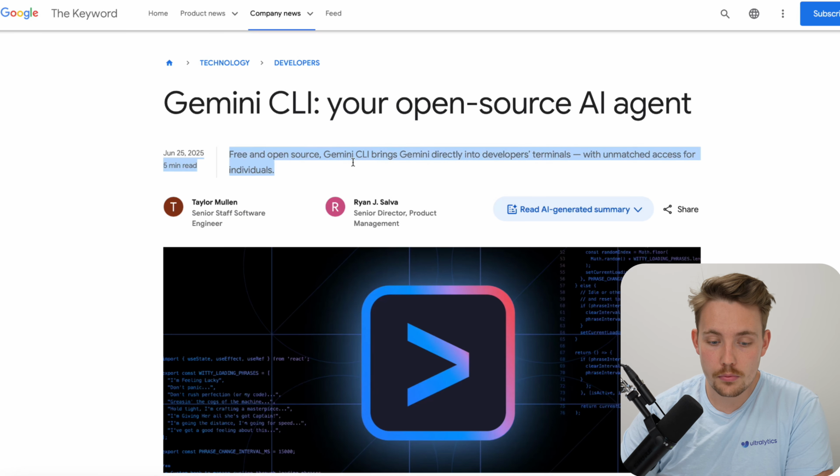So, unmatched usage limits for individual developers. Another very important point, Gemini CLI is free of charge. Simply log in with a personal Google account and then you can try it out as well. Of course, there's still a limit to it and all that, but you can actually use it, test it out very extensively before you hit the limits, and you can always go to usage-based billing on an API basis.